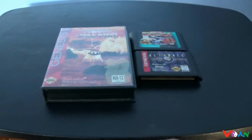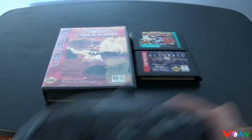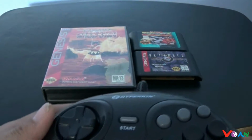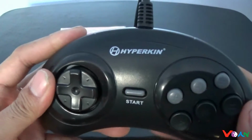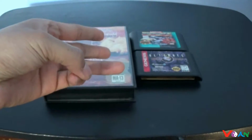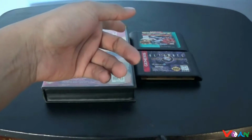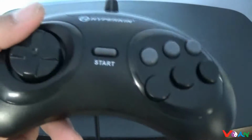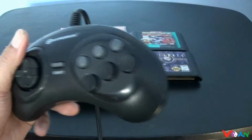So fighting games are the best example to use when playing with a 6-button controller, so I'll be testing this controller with these 3 games right here: Samurai Showdown, Street Fighter 2, and Ultimate Mortal Kombat 3, to prove how accurate this controller is.